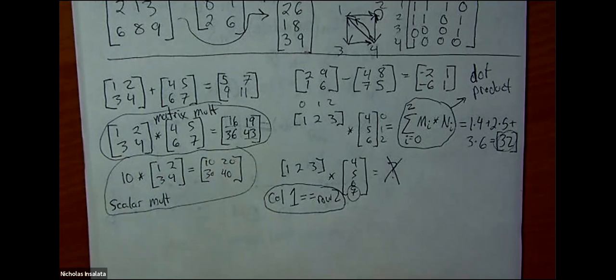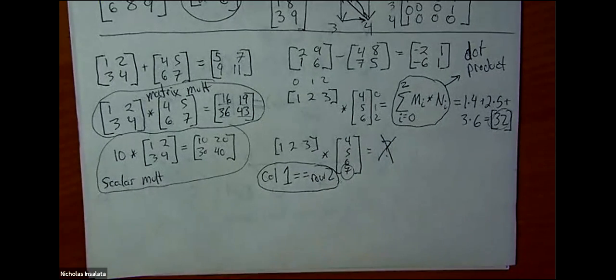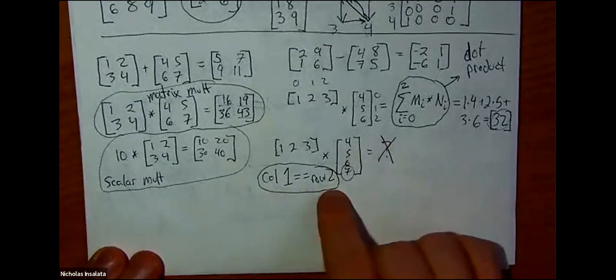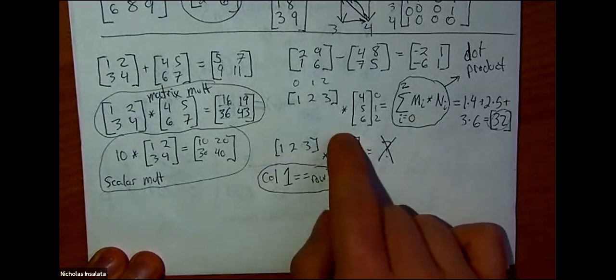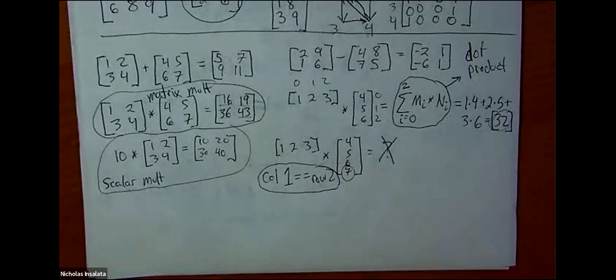Okay. So to avoid the does not exist, that's actually part of the question. That's not the question I was asking, but that's part of the answer. So you do have to have the number of columns in the first one equal to the number of rows in the second one, or else you run out of numbers to multiply and it doesn't work. But that's not quite what I was asking.